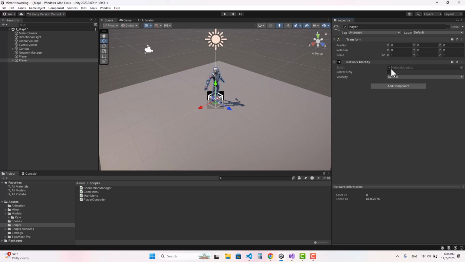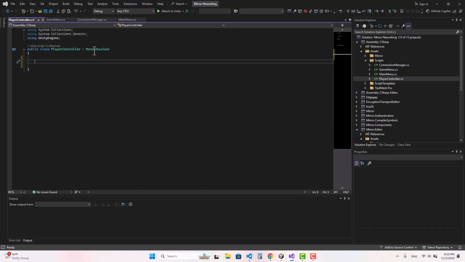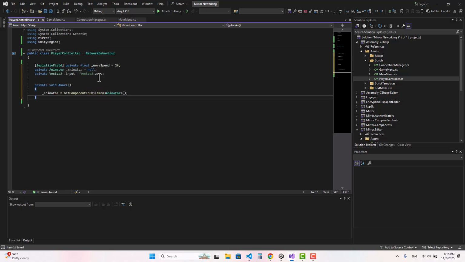We're going to add network identity to the player, and for the player controller, since we are going to write network related code, instead of mono behavior, we're gonna inherit from network behavior. So the first steps is to create a move speed for our player, get a reference to our animator, and also have a variable for input. In the awake, we're gonna get the animator, and we're gonna do our movement logic inside the update.